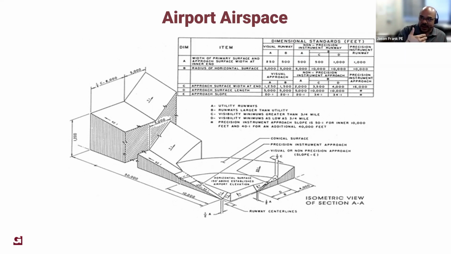So that helps to keep the space clear and know what we have in the airspace as an aircraft is approaching the runway. We don't have to worry only about coming into the runway, but also what's along the sides of the runway. So you'll see what they call transitional surfaces, going up at angles at a 7 to 1 slope here. I know it's a little rough to see that drawing. But again, that's a way to check if we've got any penetrations to that airspace.